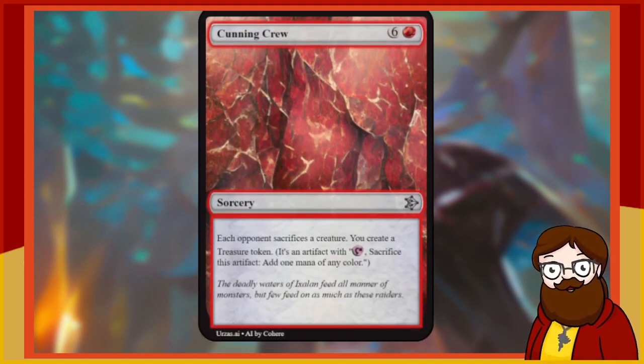Cunning Crew is a 7-mana red sorcery. Each opponent sacrifices a creature. You create a treasure token. That's it.